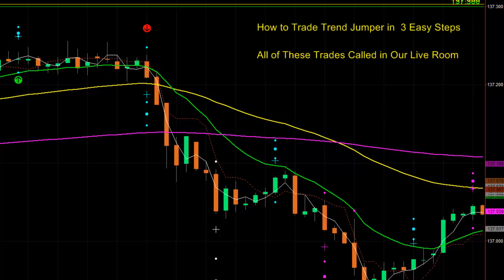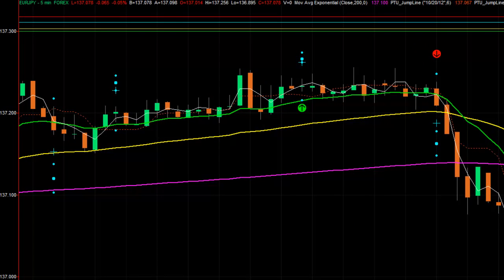I'll teach you everything you need to know about the system, how it works, how easy it is, visual, very simple to trade. So we'll start out with the euro-yen on a 5-minute chart. We only look at one day trade, Forex. There are several Forex day trade plans on the site, but again, we trade mostly futures in the trade room, but Forex does work and it trades well. So we're going to start out with the euro-yen on a 5-minute chart.